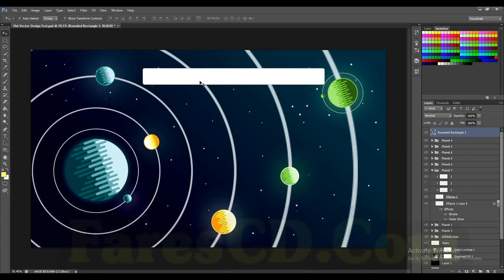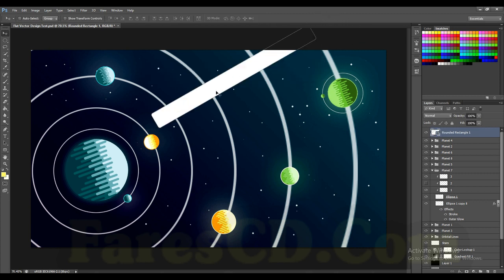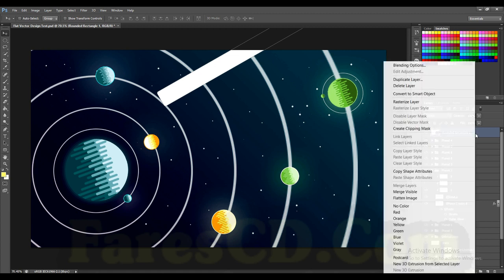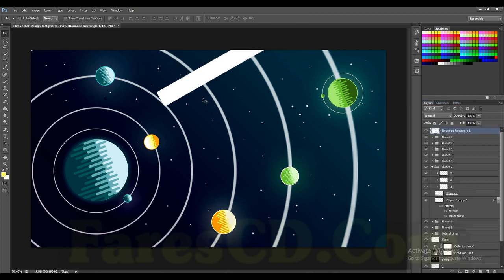So what I'll do is right click and do incremental rotation. I'll probably keep it to 30 degrees, click on OK and reposition it to something like this. So the comet is going to come around and probably hit the entire planet and just finish this project off. That's all I wanted. So right click, go to rasterize layer, it's going to make it an image because I really don't want to edit anymore.